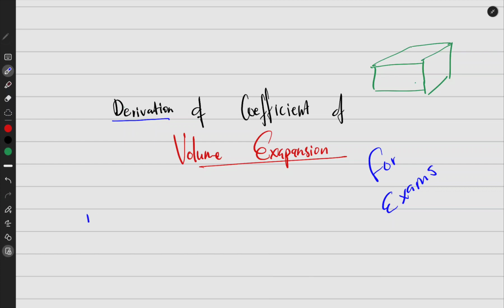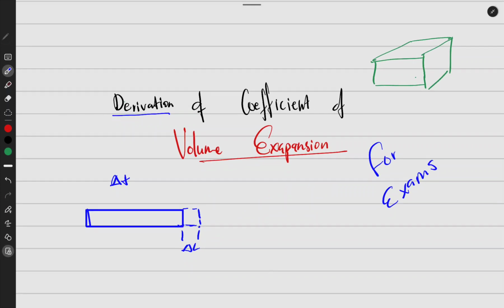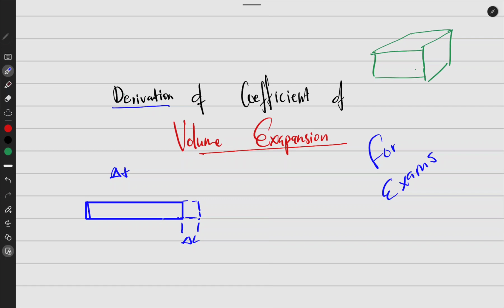Say you have this metal and it is subjected to a thermal change, maybe a change in temperature. This thing is going to expand, with some change in length. That's why in bridges there are spaces, so they take into account the expansion caused by any thermal change. So we have a formula for this.